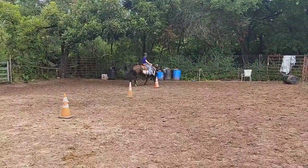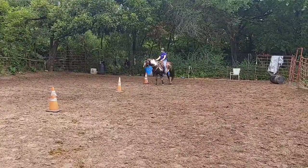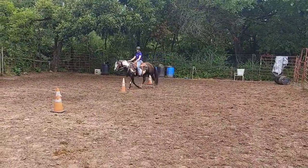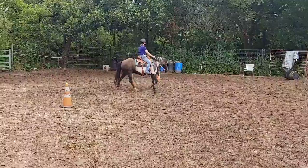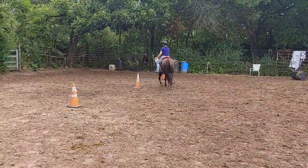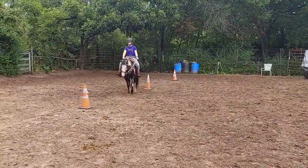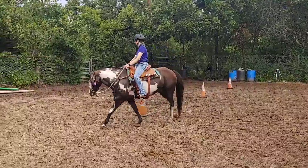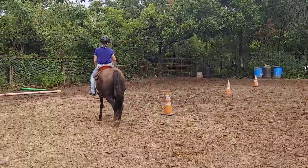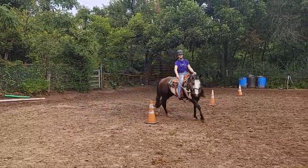You want to make more of a direct rein towards the cone. Instead of pulling back, you pull a little out to get the turn that you want, and then you move it back to your hands being nice and soft. Now put your hand back. What you're doing is you're working your way to that. Now release. Make sure you come out a little bit from that circle — you cut that one in just a little bit.